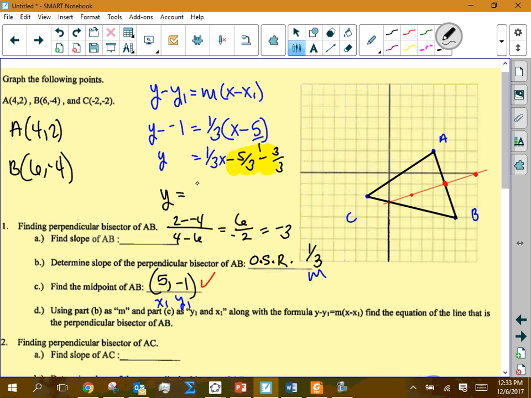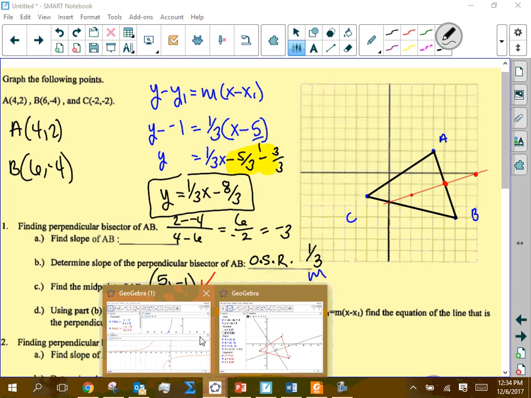the numerators. So I get y equals 1/3 x minus, -5 minus 3 is -8, and then over 3. And that is the equation that you want. Okay? Leave it as fractions. Because if I look at those two numbers, 1/3 and -8/3, they are rational numbers, but they're a unique type of rational number in that they don't terminate, right? They repeat forever. 0.3333333 minus 2.66666666666 forever, right? Okay.